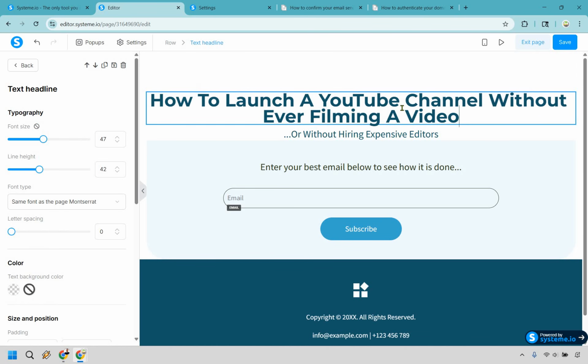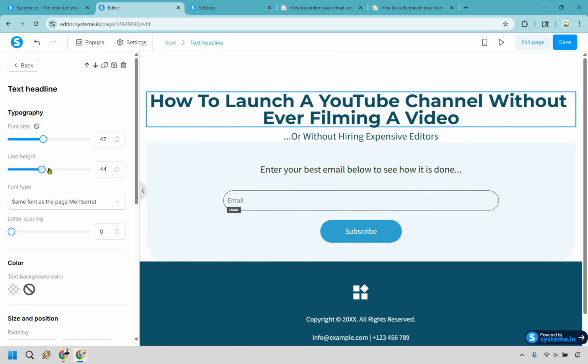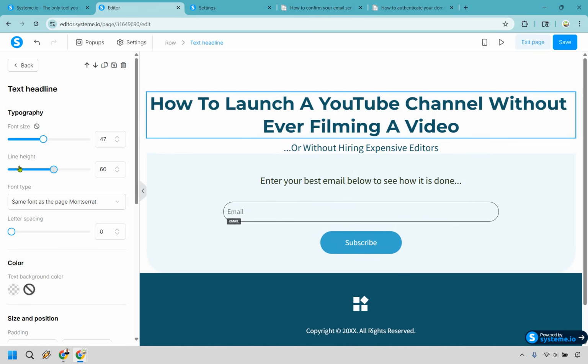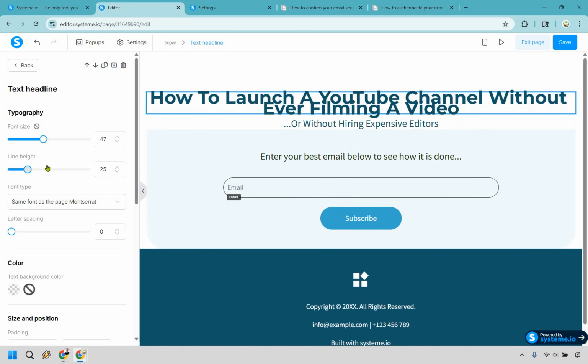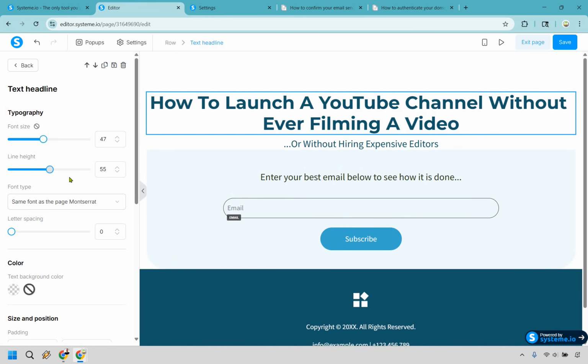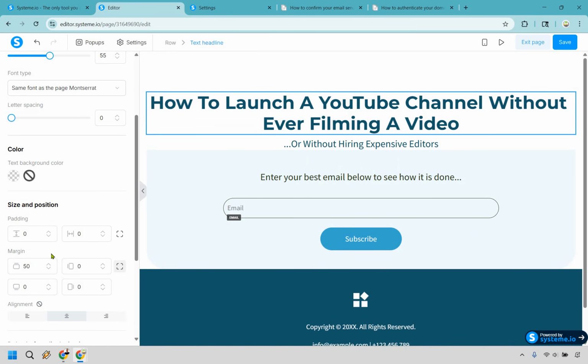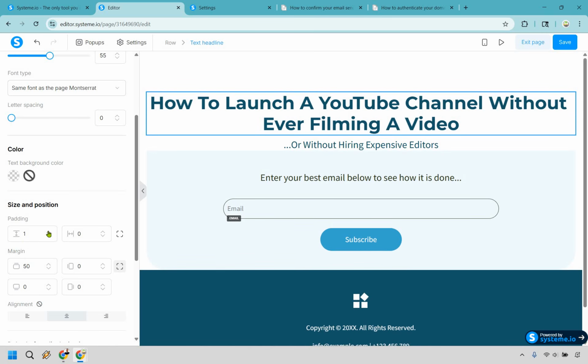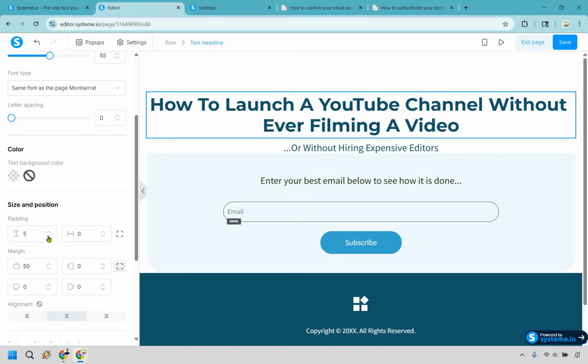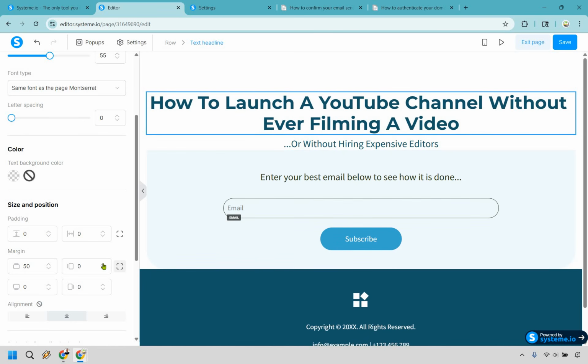You also notice that this is kind of crunched up a little. So what we can do is kind of change it. Let's see, like line height. There we go. You're going to notice it was a little too close, it's a little bunched up. So this is more of an aesthetics thing. So if you did want to play around with that, you can move around the margins and the padding. So this is more about just play around with it, see if it looks better and so on and so forth. Same thing with the margins on the top.